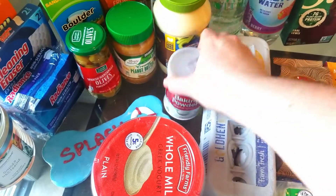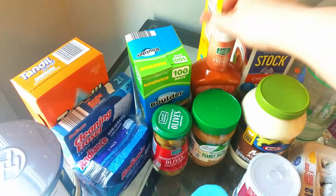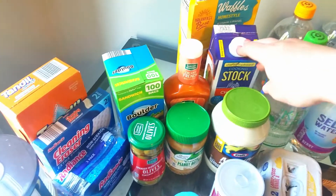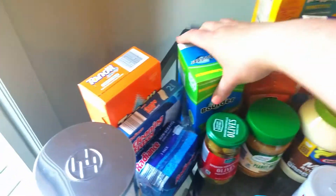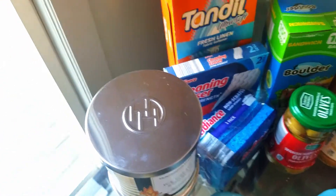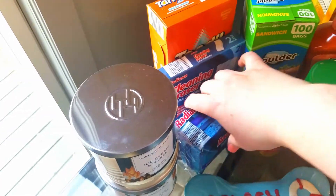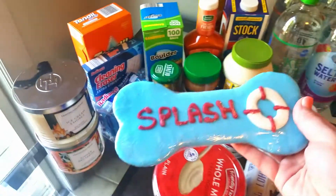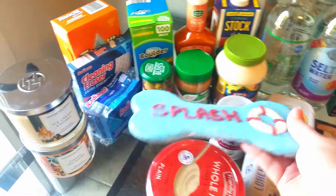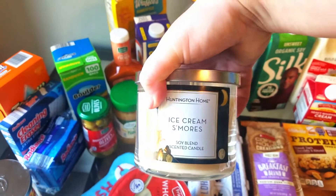Staples again: baking powder, peanut butter, mayonnaise, salad dressing, chicken stock. I normally do my own stock but since we've moved I haven't really been able to build up my stock ingredients. Sandwich bags, and some non-food items — dryer sheets, which are like magic erasers, and some dish sponges. I saw these super cute dog treats that were on sale; they're just little bones but I'll split these between my two doggies.